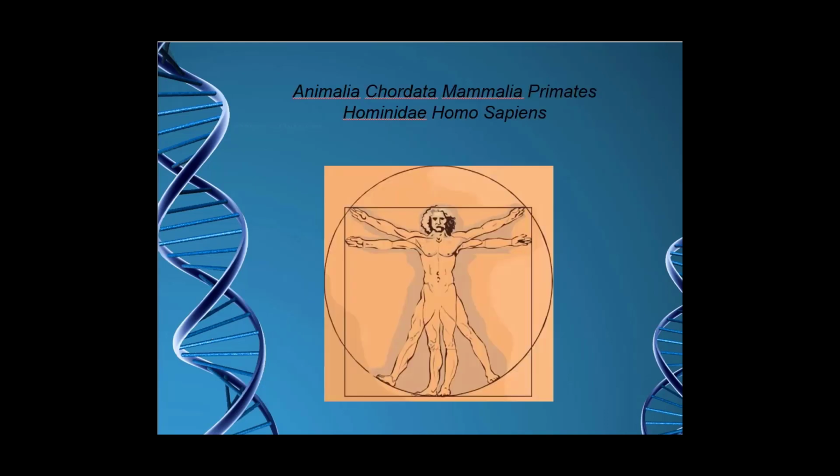So we've probably all seen this image before. Leonardo, wow, I cannot speak. Leonardo da Vinci drew this. This is called the Vitruvian Man. That's the name of this image. Leonardo da Vinci was into studying anatomy, among other things. And this is a human. The Vitruvian Man. The full scientific name of a human is Animalia, Chordata, Mammalia, Primates, Hominidae, Homo sapiens. We've probably all heard that part before.